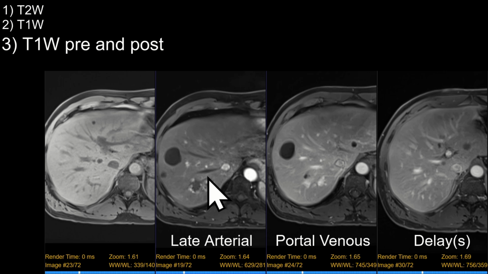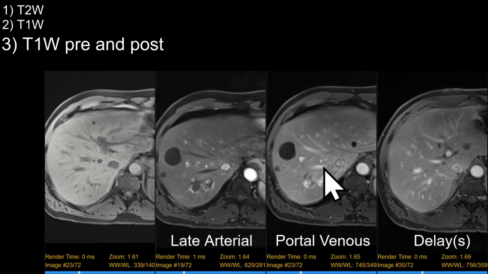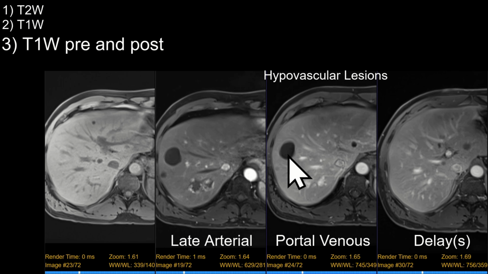And for this reason, HCC-specific MRI liver protocols will often acquire more than one arterial phase back to back to increase the chance that we have a well-timed late arterial phase acquisition and have the best chance of detecting hypervascular lesions like HCC. This third image here is the portovenous acquisition. Notice that the portal vein is opacified, but the hepatic veins are also opacified. Also notice that the background liver is now brighter, so hypovascular lesions are going to stand out very well on the portovenous phase as relatively dark on a brighter background.